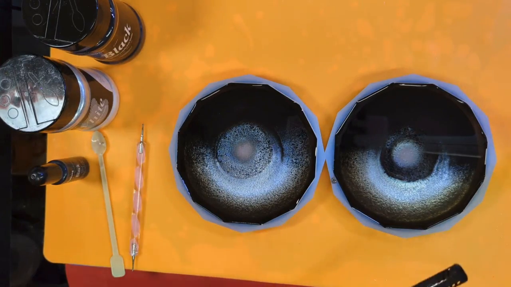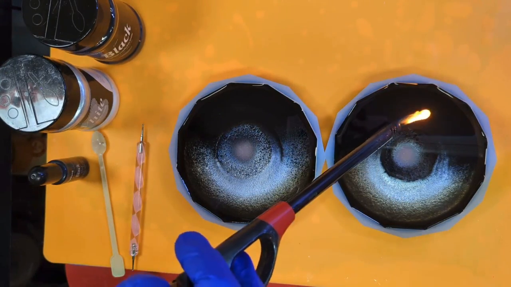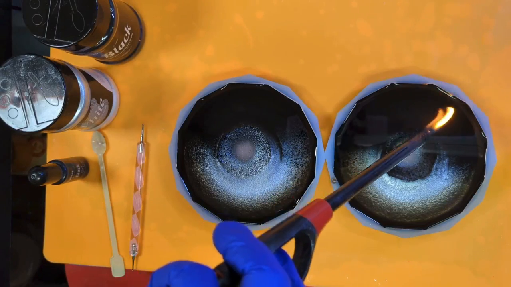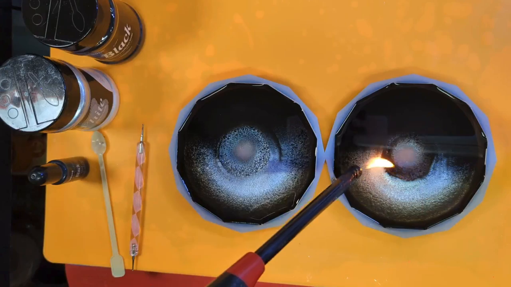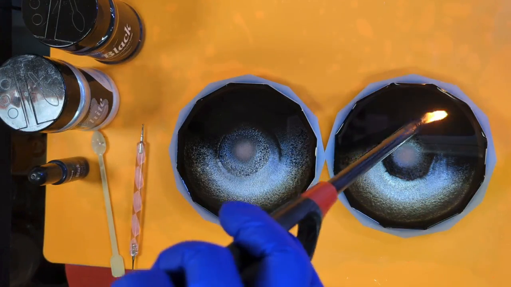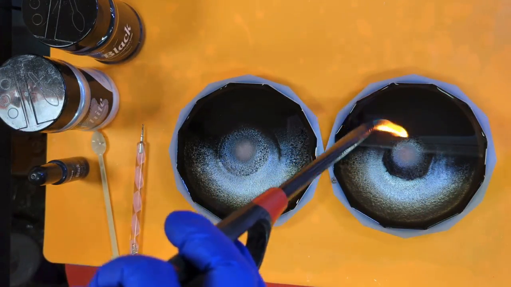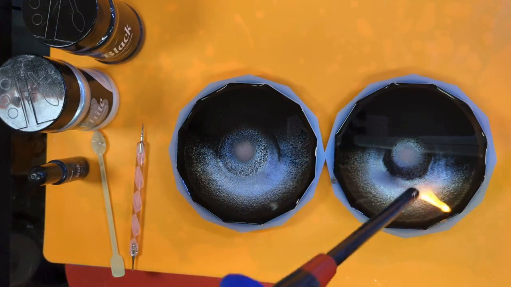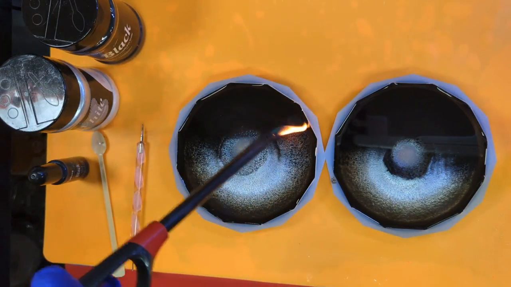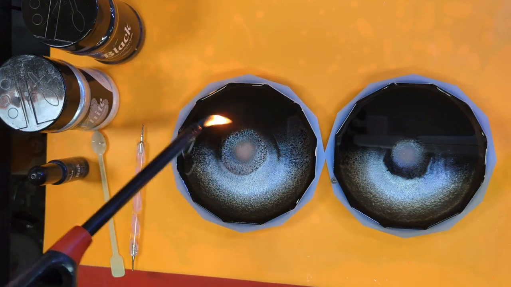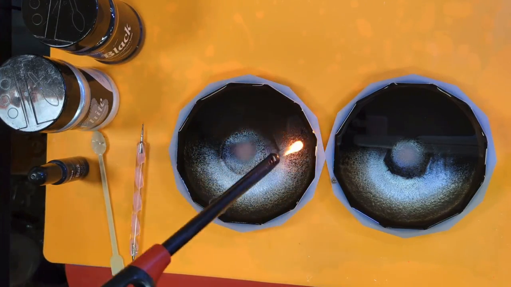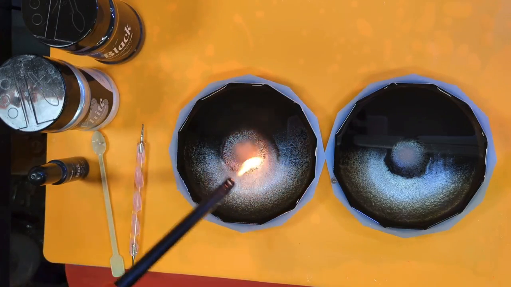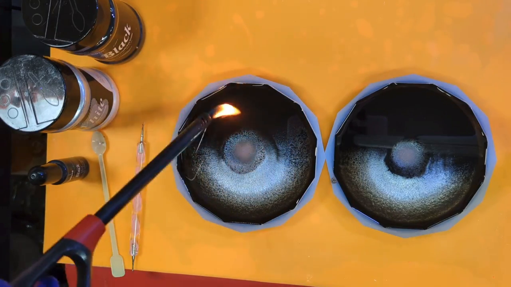And this will help get rid of any bubbles. And then final thing, just go in and do a last debubble. Get rid of all those micro bubbles that have come up through the mica. As I say, I always use a lighter. I don't use a torch. I do have a little torch, but I wouldn't use it on the mold. I save it for when I'm doing things on wood and stuff.